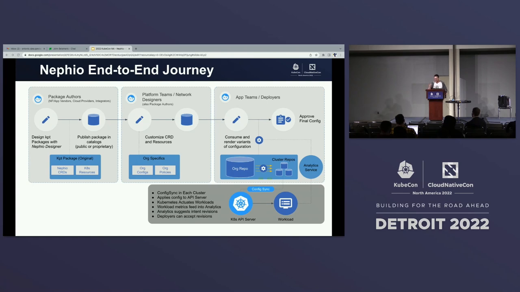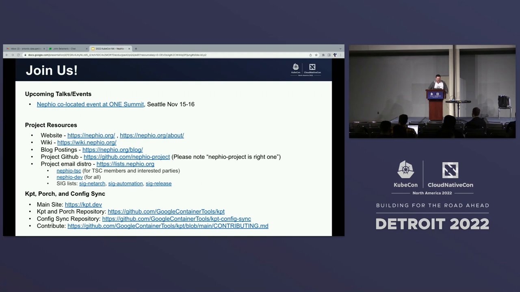And so now I was able to build that automation that does that integration with IPAM once, and I can use it across every single workload that I deploy across my entire organization forevermore and test it once. So this is the kind of focused, narrow automation and reusability that I'm looking to get out of this. So that's kind of the big picture story of Nephio.